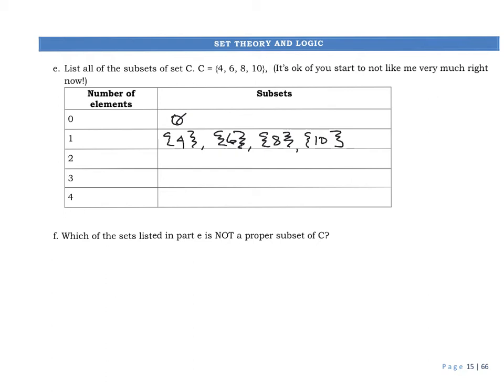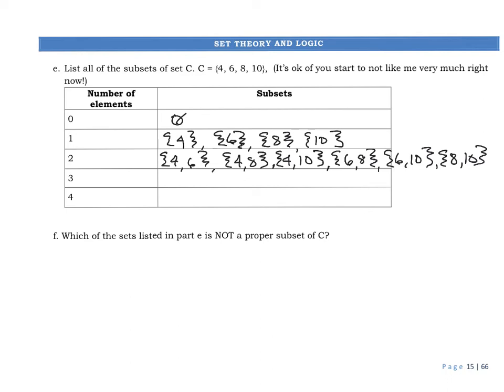Okay, the 2 elements. Okay, let's start with 4. Let's pair that with 6. Let's pair 4 with 8. Let's pair 4 with 10. We all, I think, are pretty sure that all these aren't going to fit into this box. All right, so 4 has been paired with everything. So now let's look at 6. It's already been paired with 4, so 6 and 8. 6 and 10. Okay, 6 has been paired with everything, and then now let's go with 8 and 10.